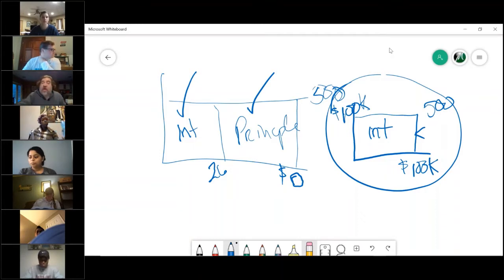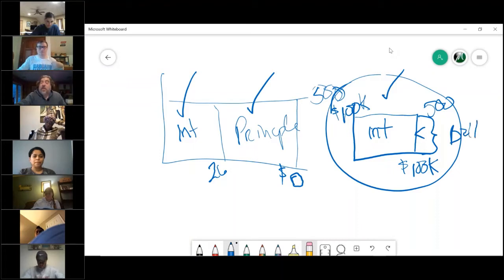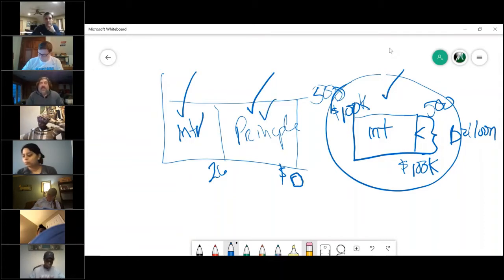So when this loan comes due, you must pay one payment of $100,000 to pay it off. That one large payment has a very special name, called a balloon loan or a balloon payment. All right, so a straight loan is straight interest, then straight principal. A very specific kind of straight loan is called interest only, and you'll see it sometimes written as interest-only.